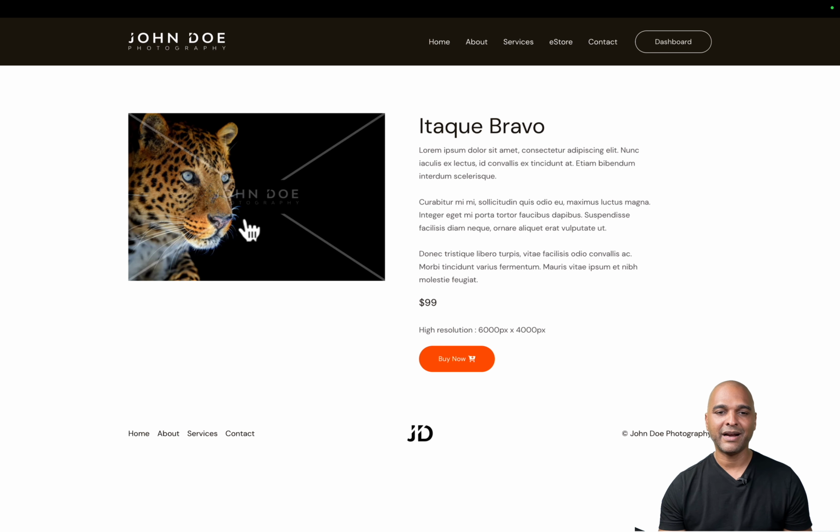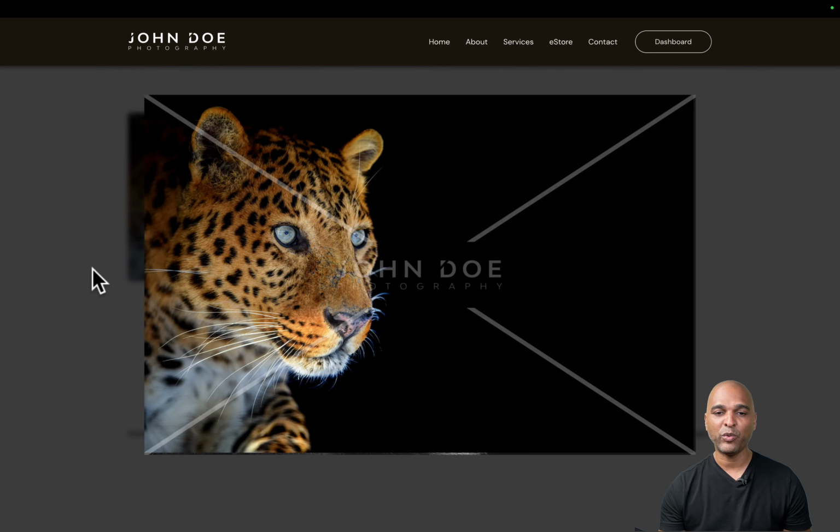So as you can see here, I can click on the image and now we have a lightbox, and here I can see the image in a bigger size. So as a potential buyer, I can see how beautiful the image is, and I can't use it like this even if I'm a smart guy because there's a watermark on it. So it would take too much time to try to remove things, and yeah, let's just buy it.